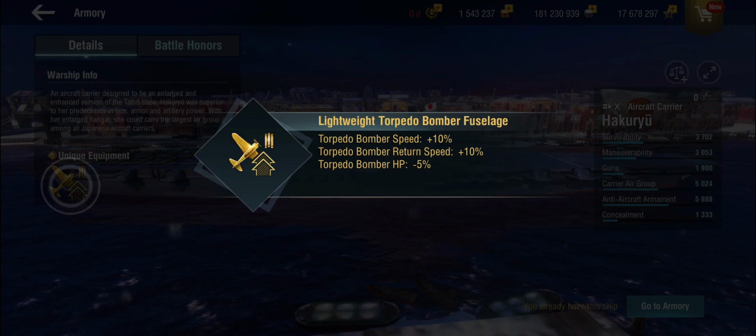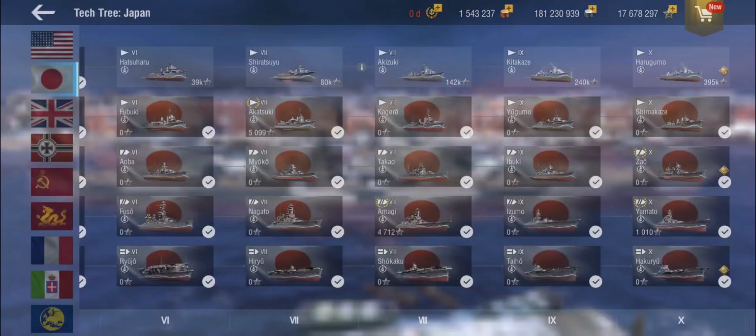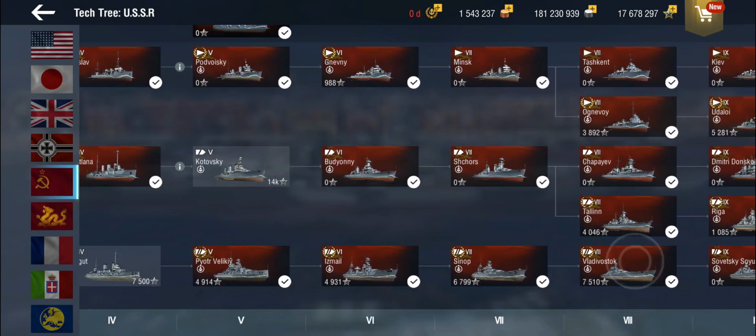Guess what? For the Haku, it improves the torpedo bomber. But this one is a bit of a mixed bag, because it gives you more speed on the torpedo bombers, but at the cost of some HP. Now, I would almost say it's probably worth it, but I don't know enough about carriers to make that statement.